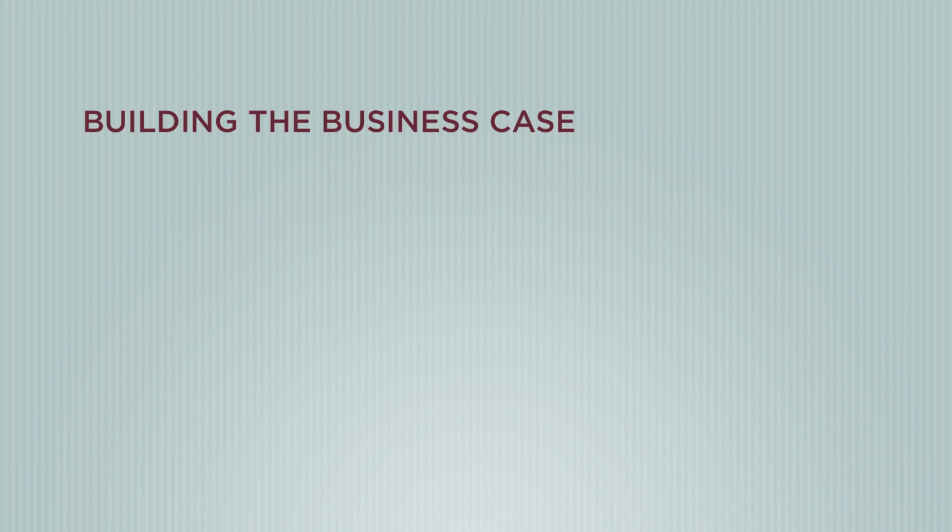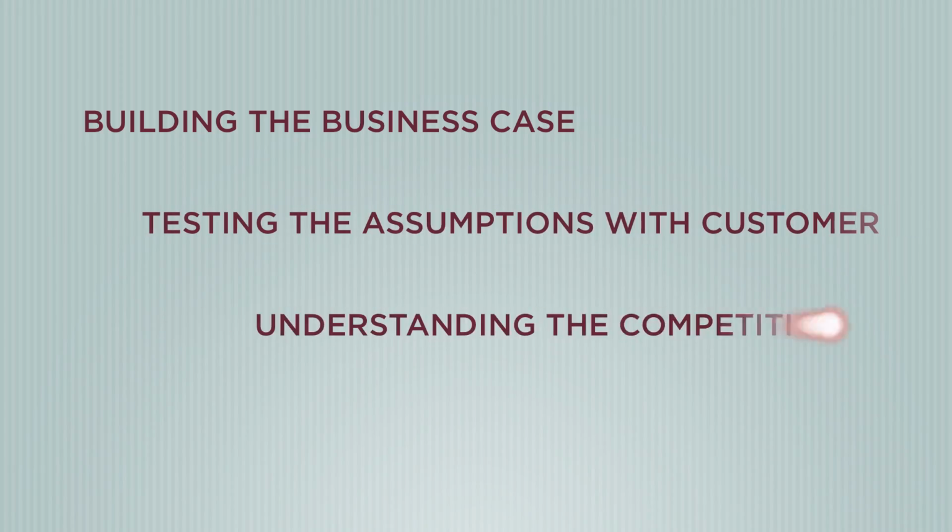So what we did since the last summary is we talked a lot about building the business case. And then we went on to talk about how important it is to test your assumptions with the customer. And then we came back with an understanding of the competition. We talked about differentiation in competition. And then we talked about how you need to think about going to market. Different aspects: pricing, positioning, and how you want to handle third-party arrangements.